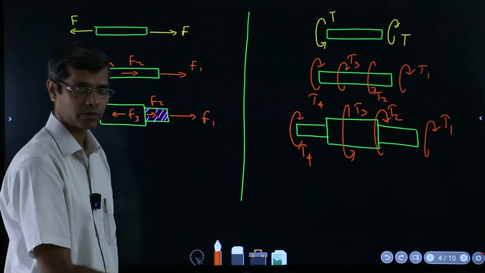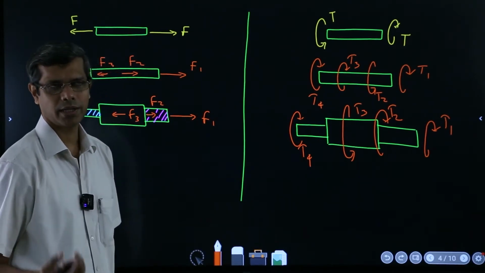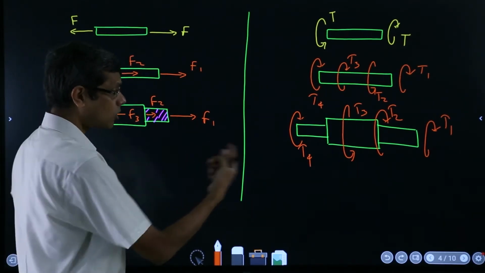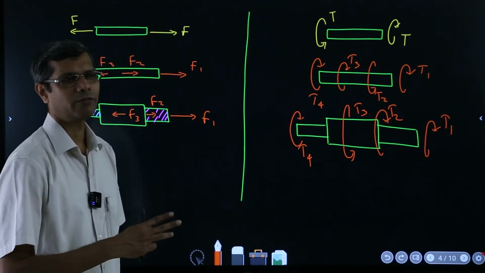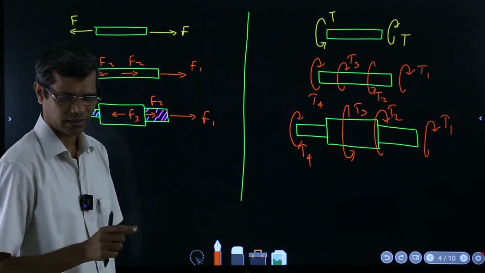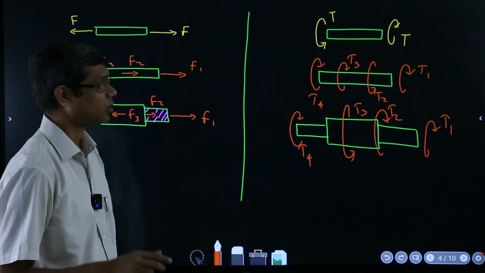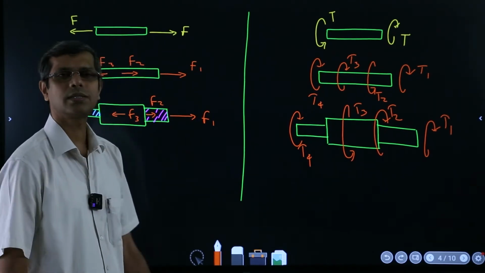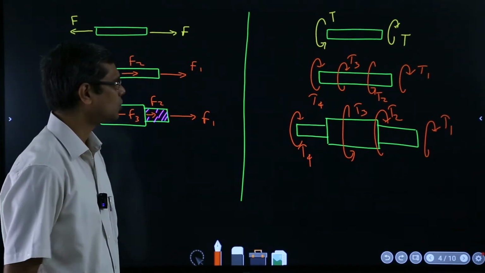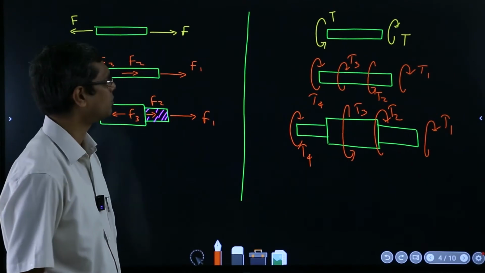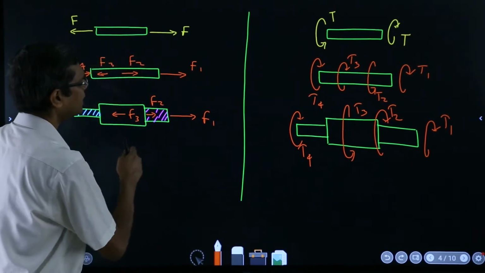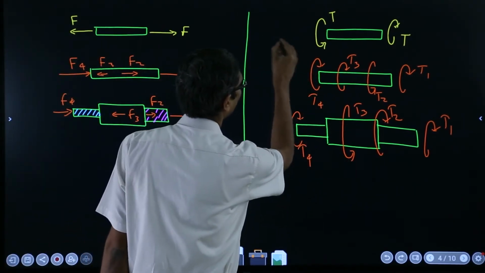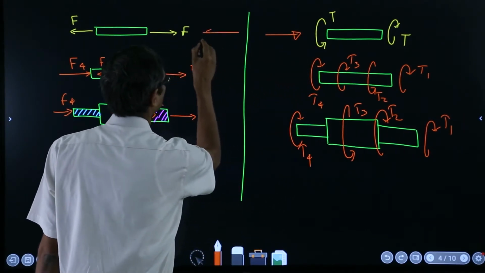Again here the same concept: wherever you see material, area, force or torque discontinuity, you have to split the whole thing at those sections or segments, and then consider the free body diagram of each to convert them into the canonical problem. The idea of splitting is because you know everything for these conditions.